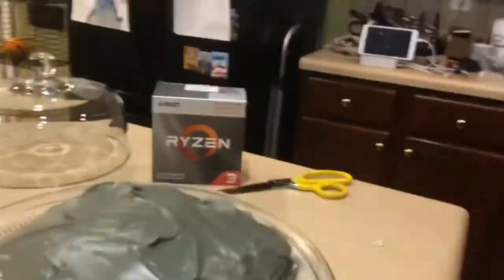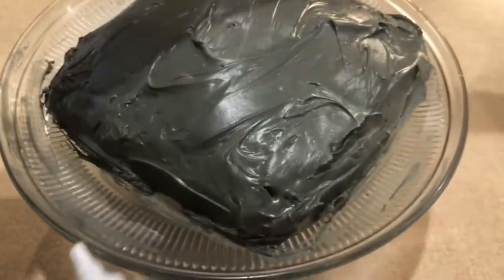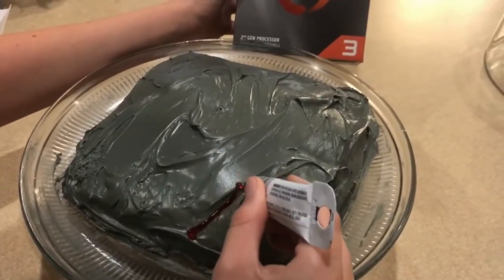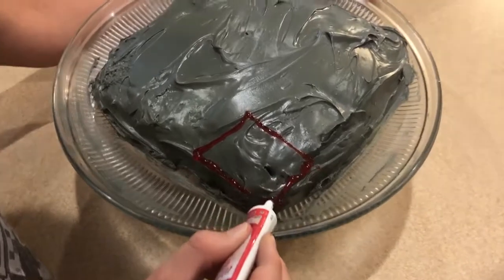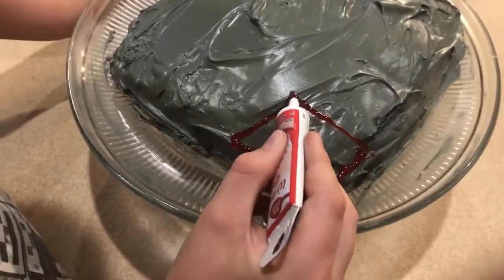Okay, here we are. Let's get an idea of proportions here. Thinking we make it like this. There we go. I wonder if this icing will get not transparent when it dries. I'm not sure. We'll see how this goes.